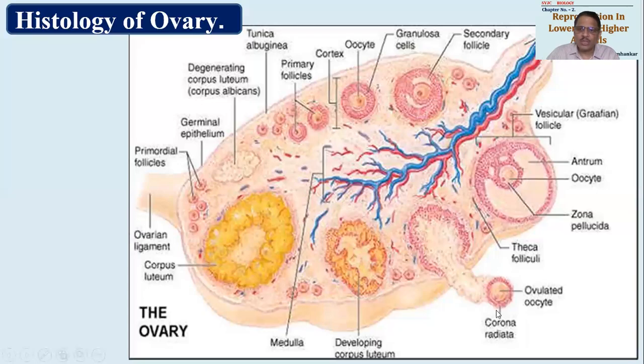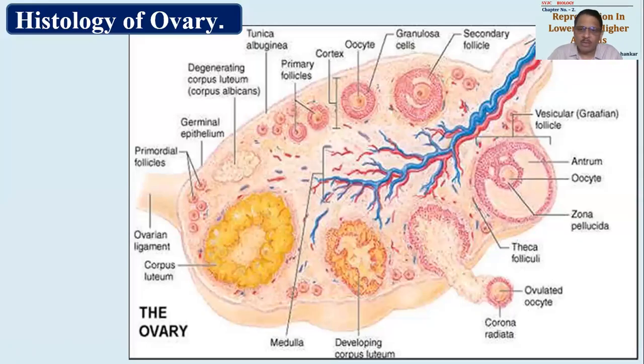So this is an ovum which has undergone stages like oogonia to primary oocyte to secondary oocyte, and then there is process of release of ovum from ovary. This is called as ovulation. So ovum at secondary oocyte stage will be released out. Secondary oocyte का मतलब क्या है? It has undergone only one maturation division, or meiosis 1 only is complete, meiosis 2 is remaining yet. So that's an idea behind it.